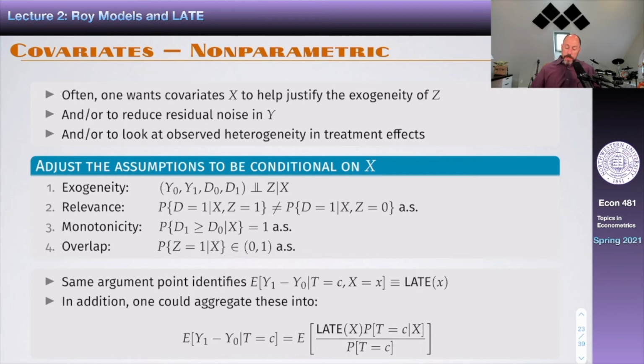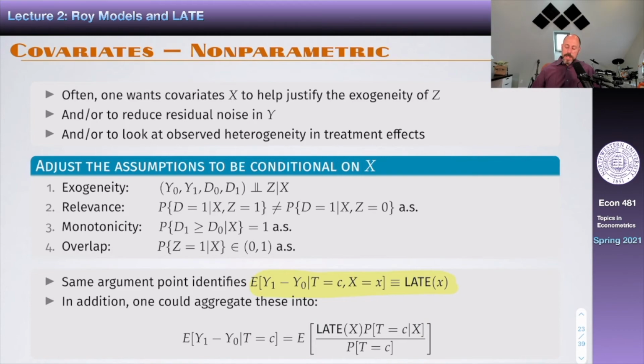So if you condition on X, you're going to have exactly the same thing that we had before. You can just go and do it. It's exactly the same, except that everything is conditional on X. Exactly the same argument. You identify the average treatment effect for those individuals that are compliers, conditional on a given value of X. And this is the conditional LATE. And now you can integrate this over X, and then you're going to have the same LATE parameter. And that's how you account for covariates.